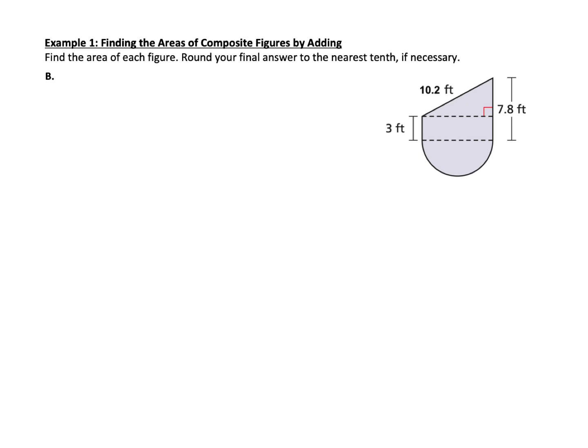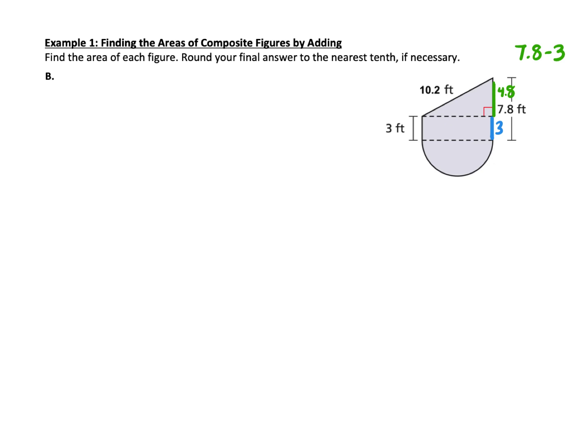Let's try another example. This next composite figure is already broken down into parts for us. You can see that there is a triangle on top, then there's a rectangle in the middle, and there's a half circle there. Let's add some numbers here to our picture before we start breaking it down. So this full length right here is 7.8, and then this little rectangle in the middle is 3. So if we want to figure out the length right here, if the total is 7.8 and one section is 3, just take 7.8, subtract 3, and that makes this 4.8.